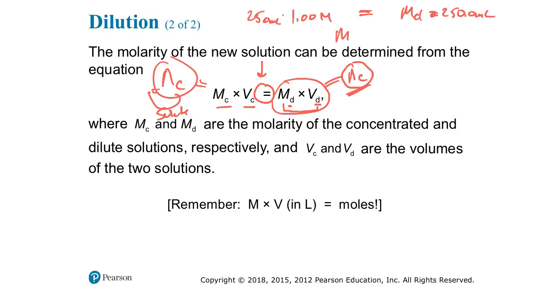And so the diluted molarity would just be 25.0 milliliters times 1 divided by 250 milliliters, for 0.100 molar, or moles per liter. Okay, so we can calculate it very easily using the equation, but it works for the precise reason that the moles of the solute are not changing during the course of the dilution.